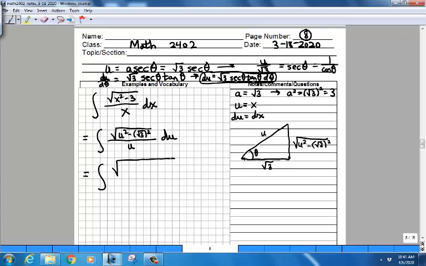All right, so let's see if we can write all this out. This is going to be a mess. So u squared, where u is square root of 3 secant theta, and that's squared, minus square root of 3 squared, which of course is 3. I'm just going to keep writing that as 3 now. And then all divided by u, but u is square root of 3 secant theta again, and then times du. Here's where we use the du: that's square root of 3 times secant theta tangent theta d theta.